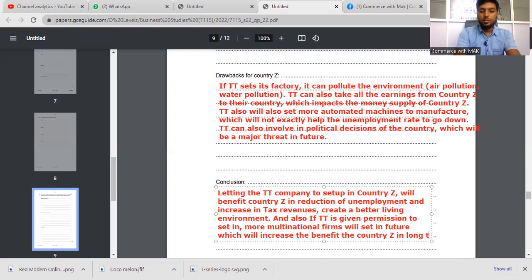in the long term. Yeah, I took a lot of time to write this paper and answer, but you all also need to understand that it takes considerable time to write the answers, but you should be very specific on what type of answers you are writing. And if you write correct answers, you get good points in your exam. These opinions might be different when it comes to discuss questions and justification questions. My answer might be different as well as yours, but I'm doing these papers to give an understanding.